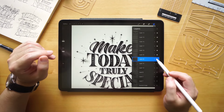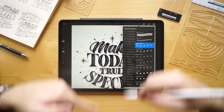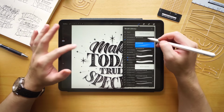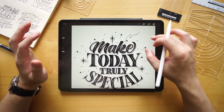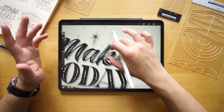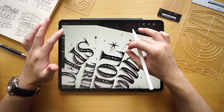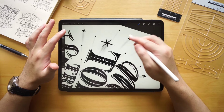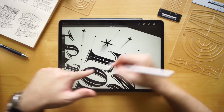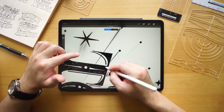Okay, so with that, bring the opacity down a little bit. And on a new layer, we're going to draw the rays manually, okay? So going back to our drawing brush, I'm going to use the pencil brush so that it's going to be thinner. And from there, just draw the rays following the direction. So like this one. Okay, I think they start all the way here. So thin to thick. So I'm just following the direction.